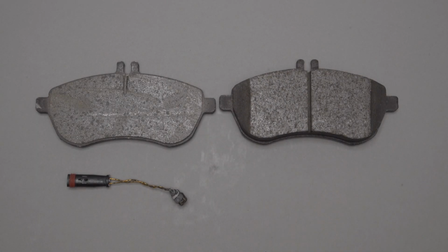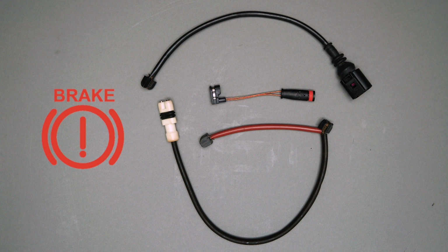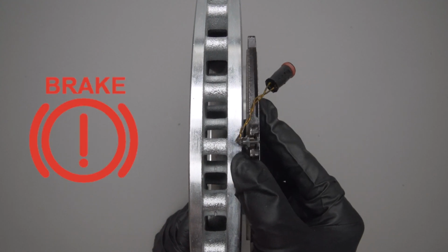When it's time to replace your brake pads, you should also replace your brake sensor if your vehicle has one. Electronic wear sensors are a safety feature, triggering a warning light when the brake pads are beyond a minimum thickness. The warning light tells the driver it's time to service the brakes. The wear sensor triggers the dashboard warning light when the sensor element comes in contact with the brake rotor.